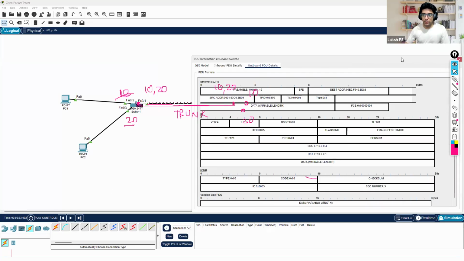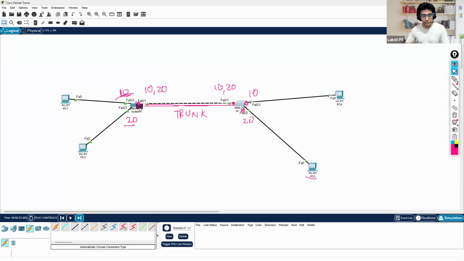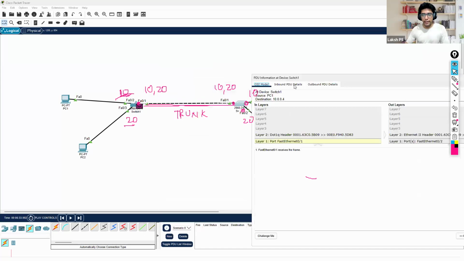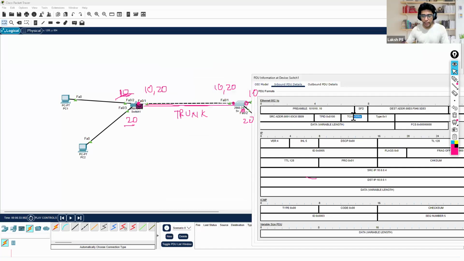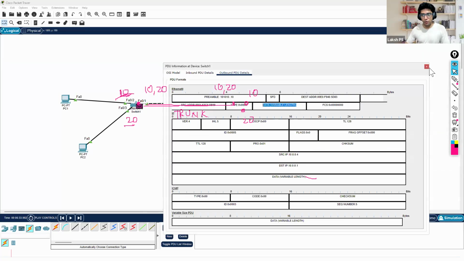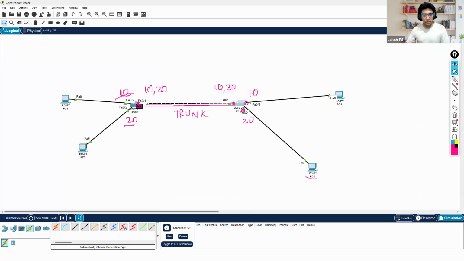When it sends out, switch number 1 receives it. When switch number 1 receives it, it will see a VLAN tag of VLAN number 10. When it is forwarding the data out of an access interface, it removes the VLAN tag. And the data is forwarded to PC number 1.